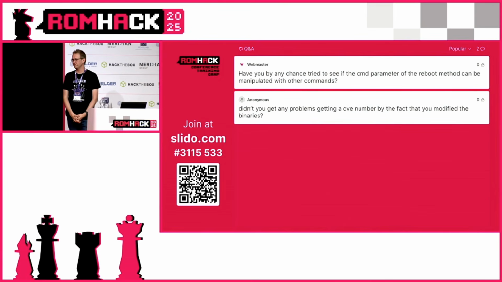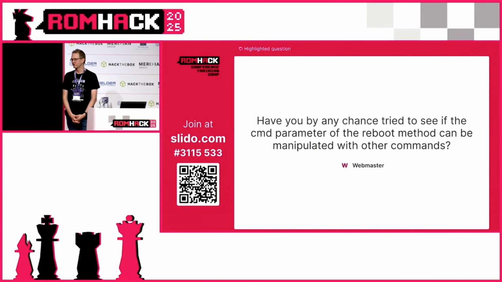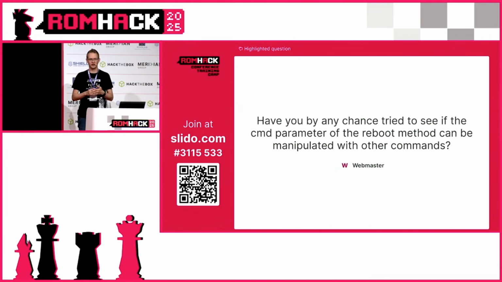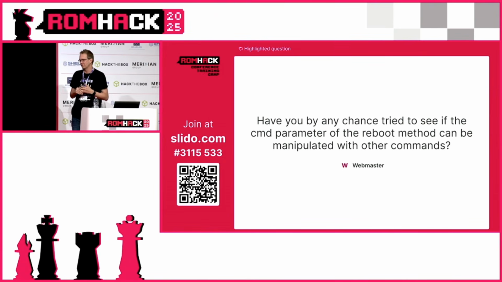Have you, by any chance, tried to see if the CMD parameter of the reboot method can be manipulated with other commands? I believe this may be also related to the Asus. So you control the command path entirely. For most of these things, you can say, what do you want to run? In my case, if I want to shut down, I can.